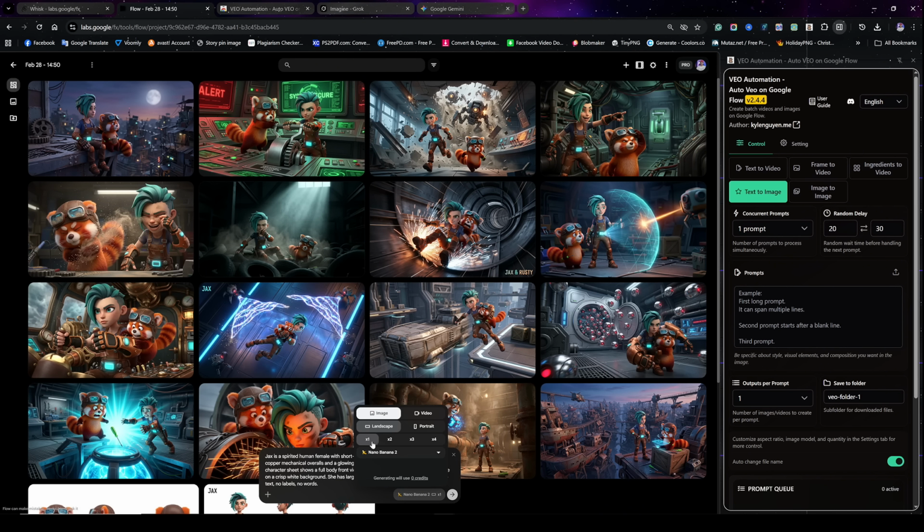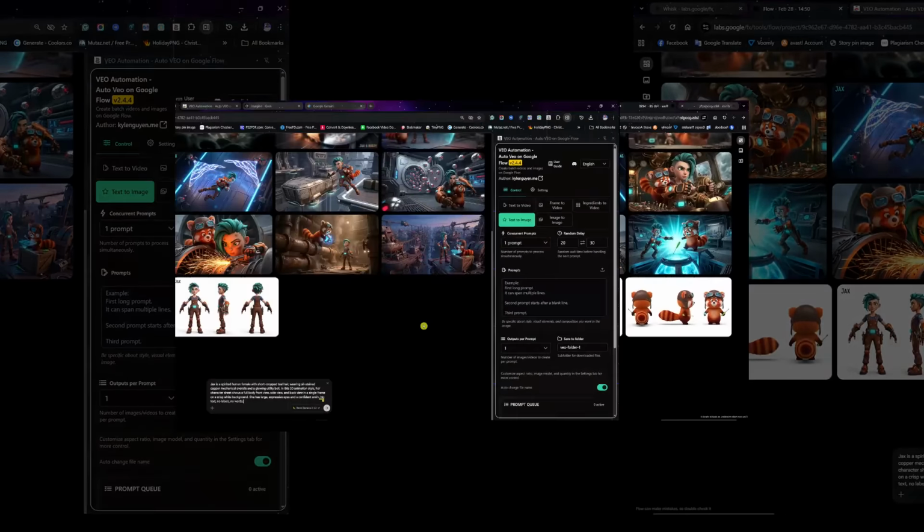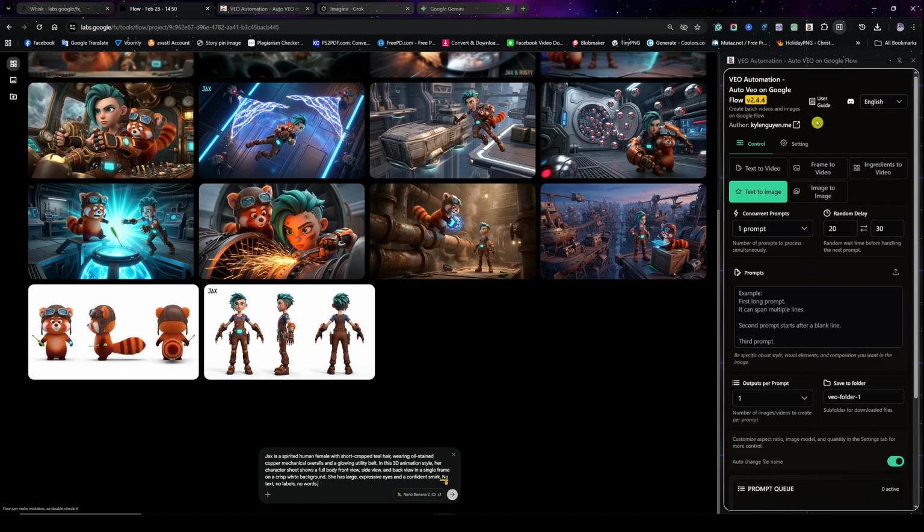And then for the quality, you can either go for 1K or 2K. If you go higher than that, you are required to be a subscriber. So that is totally up to you. Once you're done, you just hit enter, and then you're going to have your character sheet just like that. I have the two character sheets ready. And then our next step is to begin utilizing the extension in order to start generating our scenes in bulk. So step number 2, working with the extension, like I said, it's going to be a little bit different.